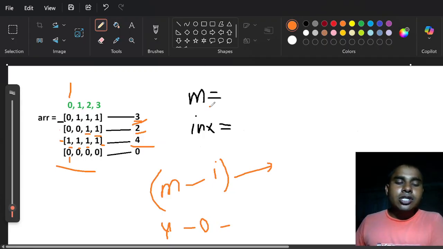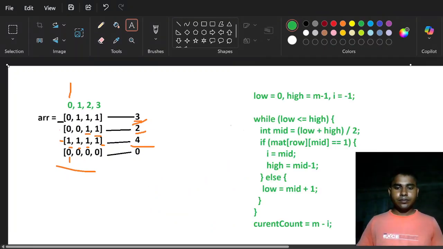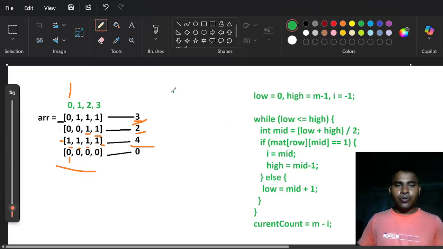So let's try to understand how we can implement the binary search. Let's assume that we are at row number 0.